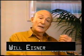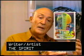Back in the 40s, when you were working on The Spirit, how important was layout to you? Depends on what you mean by layout. There are two definitions to layout. There is the cartoonist who approaches the page from the look of excitement of the page. So when you open the page, there's a lot of excitement, and very often people will arrange balloons and elements on a page for nothing more than the excitement or the look of it, the total look of it.